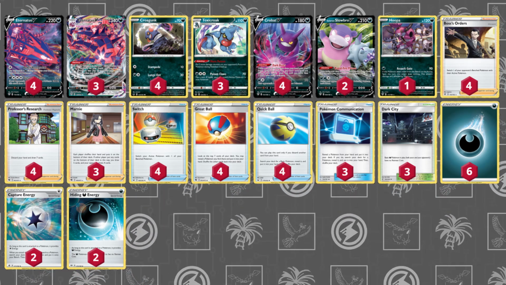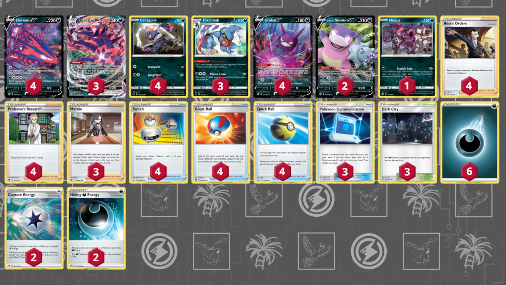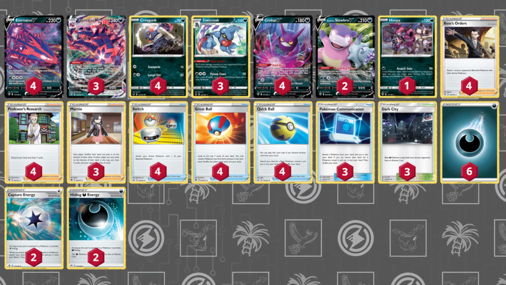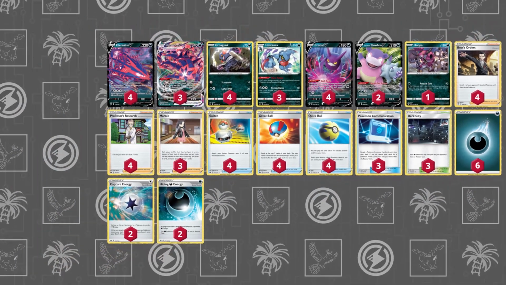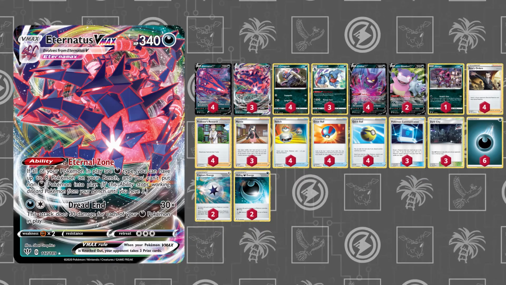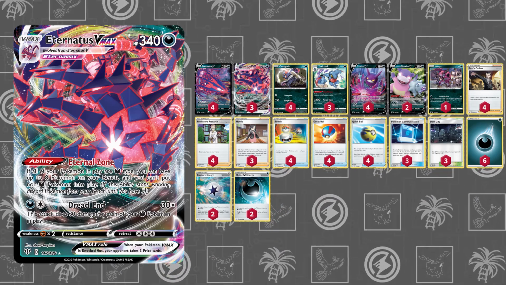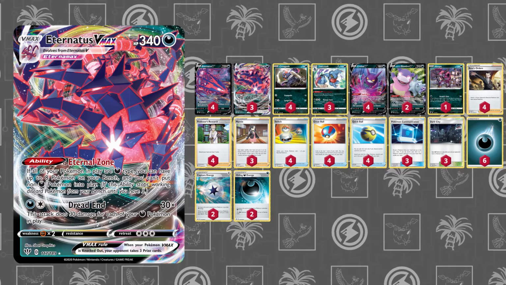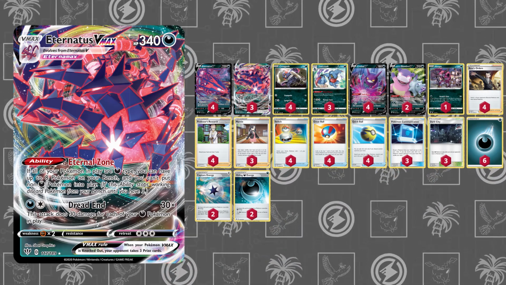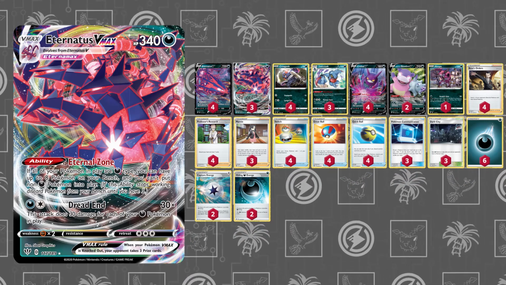Now there are 2 different variants for Eternatus VMAX, and we'll look at both of them today. Let's start with the poison variant of Eternatus VMAX. So Eternatus VMAX is a 340 HP VMAX Pokemon, and its Dread End attack swings for 270 damage if you have a full bench of Dark Pokemon, and its ability allows you to have 8 Dark Pokemon at a time on your bench as opposed to 5.